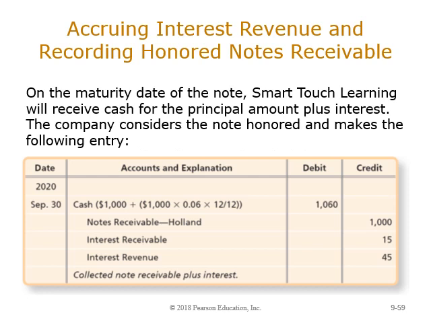So on the maturity date of this loan, on September 30th, 2020, Lauren goes ahead and pays us our $1,000 plus that interest, okay? So this is what that journal entry would look like. She's going to go ahead and pay us the $1,060. So that's the 1,000 times the interest rate times the 12 divided by 12, and we add that to our initial principal value of $1,000. So she gives us $1,060. Our notes receivable is credited for $1,000 because it's been paid.